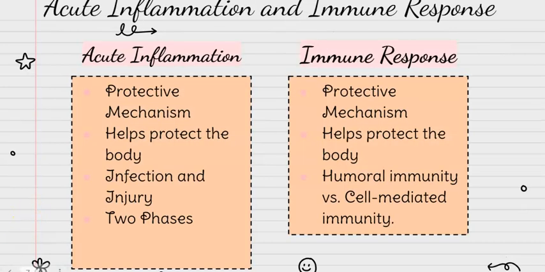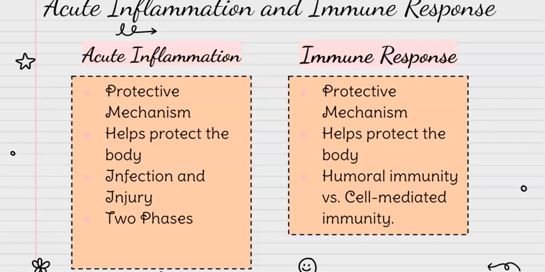So how does the body respond to infection? The body has two ways to respond, and sometimes it does both. It can be one or the other. One is acute inflammation and the other is an immune response. The inflammatory response helps the body neutralize, control, or eliminate the offending agent and prepare the site for repair. It occurs in response to infection or injury and can be acute or chronic.